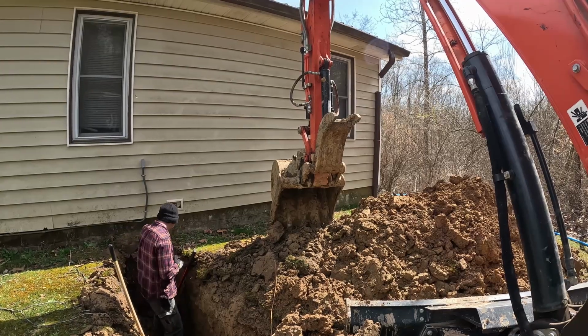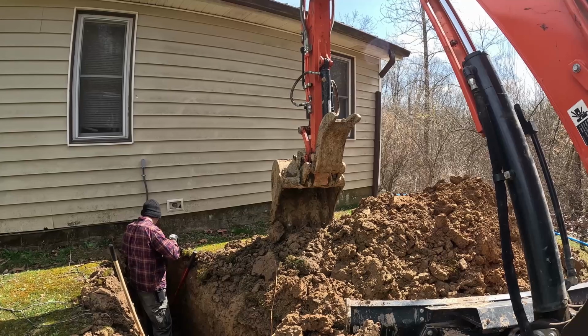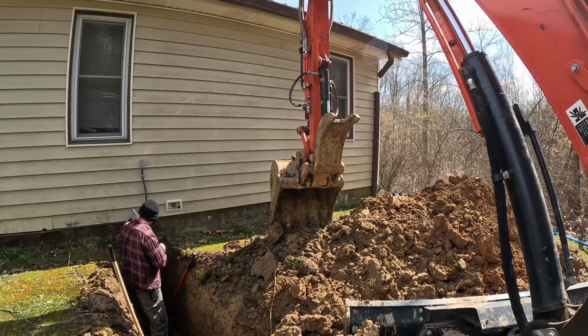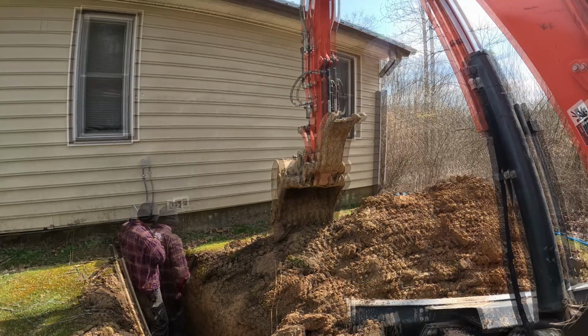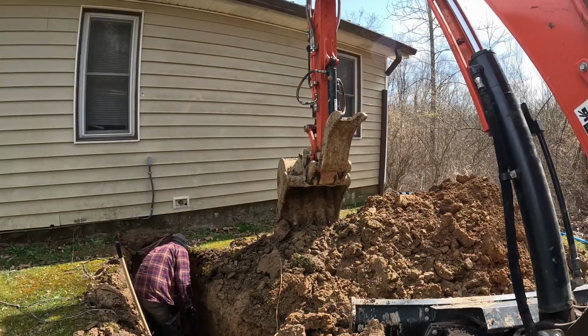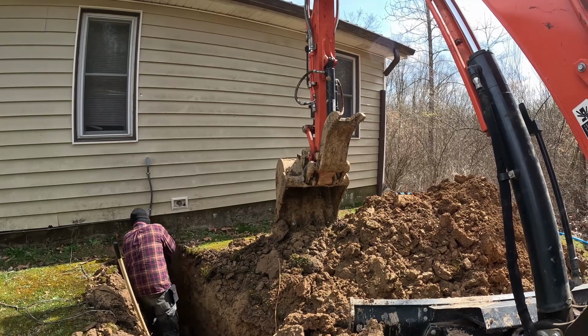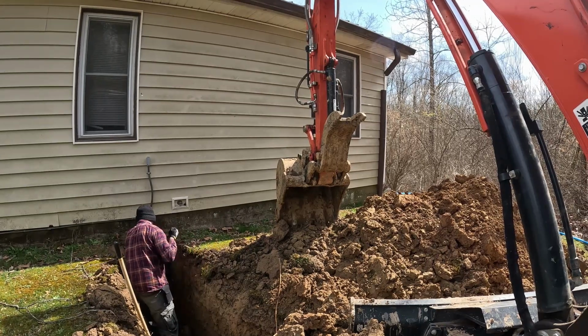So there is a basement in this house. Here we are measuring down about 4 feet, so we want to make sure we're 4 feet down, and we had a specific spot in the basement that we need to go in. So we measured over from the side of the house, and we're getting it dug out 4 feet so we can make sure to drill through the block in the correct spot.